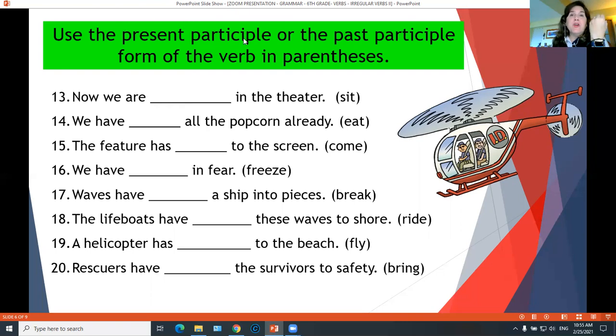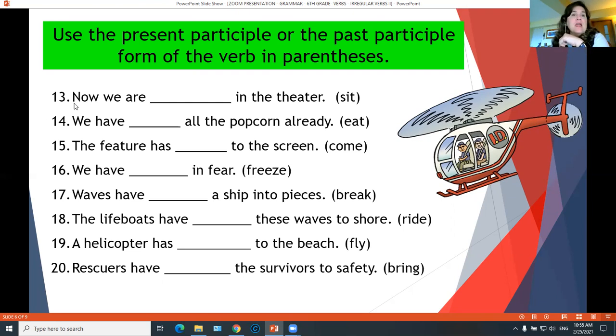But another way to know this is, if you remember our table, all the present participle forms were preceded by a helping verb, which is the verb be. And all the past participle forms had a helping verb preceding the main verb, that was the verb have. So if you see the sentence and you see the verb be, you will know that it's present participle. And if you see as a helping verb the verb have, then you will know that it is past participle. Let's check.